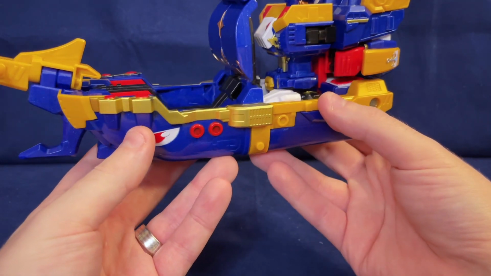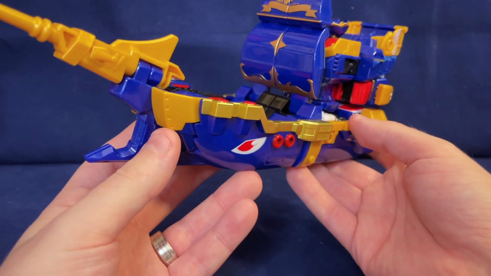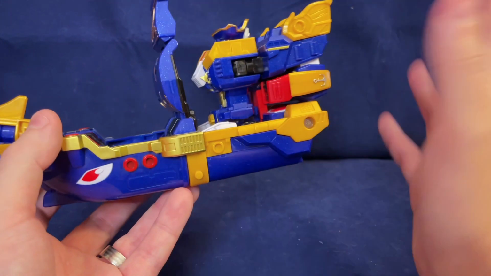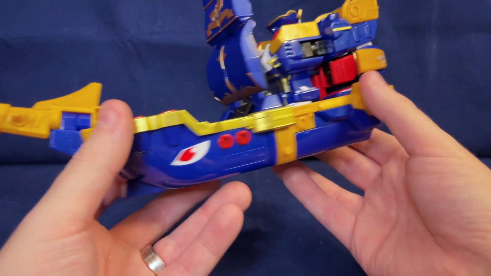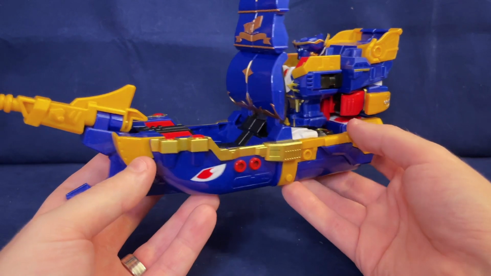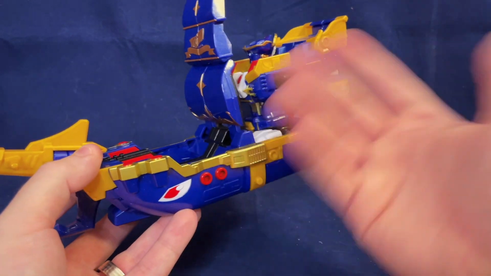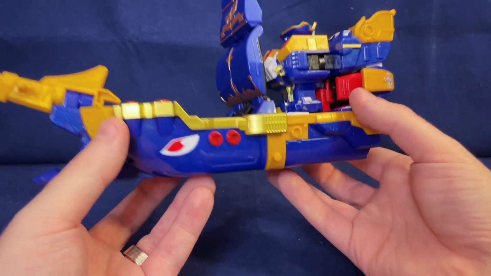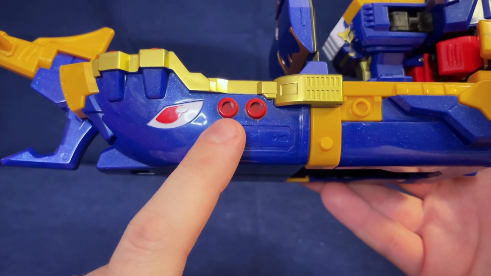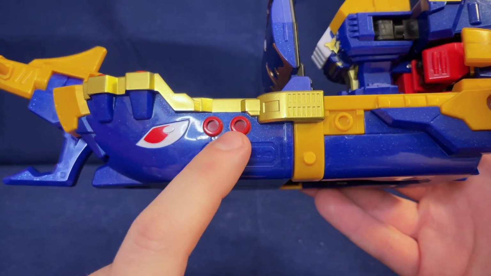I could try painting it myself. I don't know. I guess I'll consider that. Maybe I'll paint all the gold plastic gold like I did with Tobot V Classic. I don't know. We'll see. But point is, it still looks good. You've got some more detail along the side here, like what I'm assuming are supposed to be spots for the cannons, but they could just be portholes.